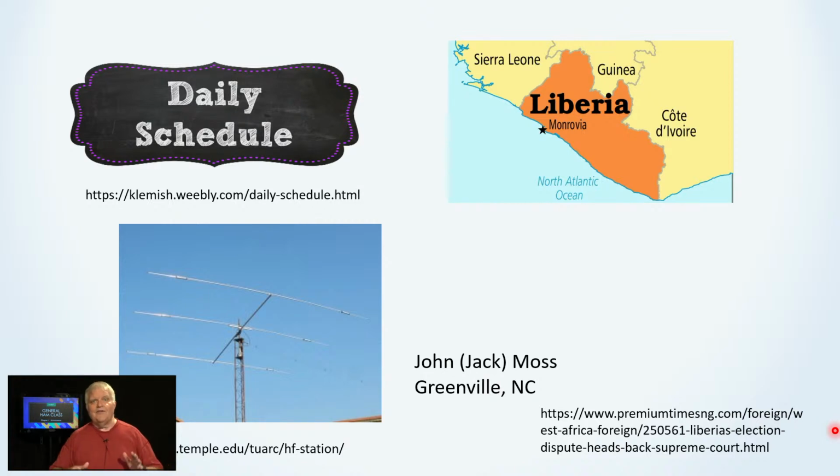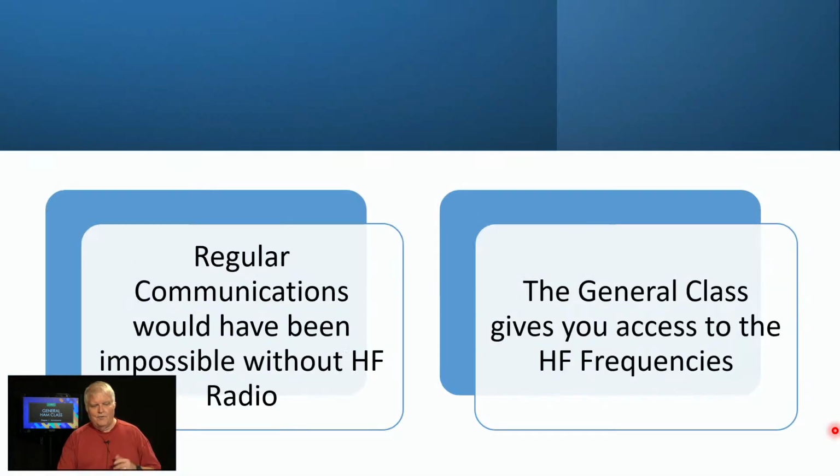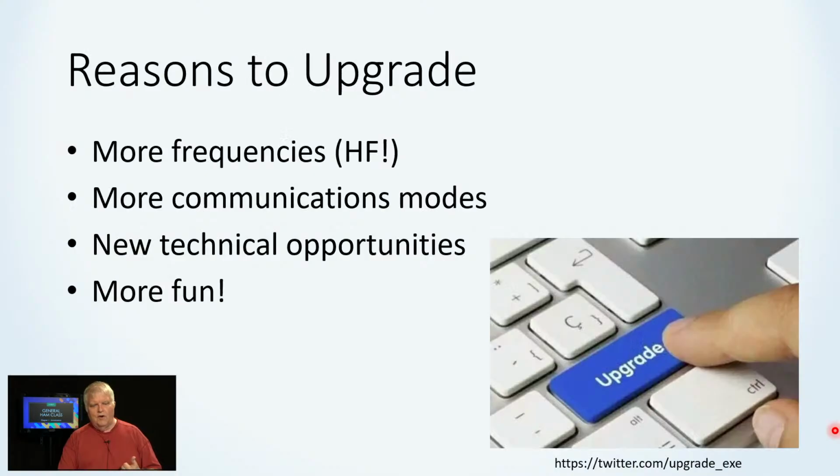But in this case, high-frequency ham radio got through, and on a day-to-day basis, it was essential to maintaining safety with the outside world. So without HF radio, regular communications would have been impossible, and it's the general class, when you get licensed, that gives you access to these high frequencies. So reasons to upgrade: more frequencies, high frequencies, more modes, new technical opportunities, and I think a lot of fun, because there are other like-minded people who like to talk DX, like to talk long distance on HF, and so it's a lot of fun.